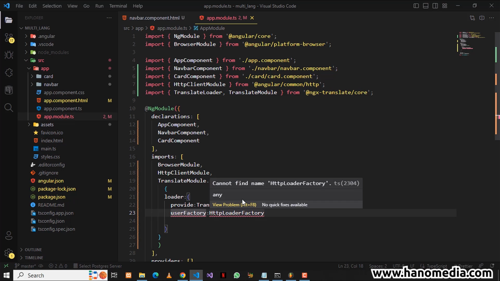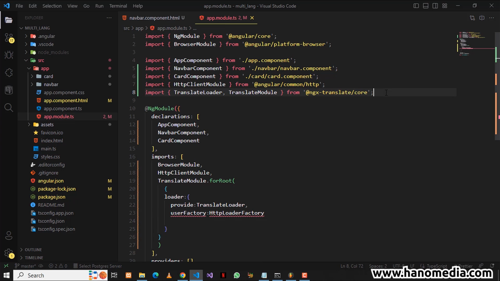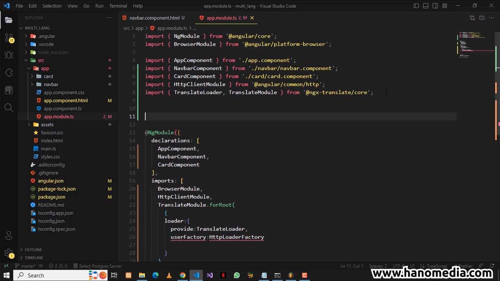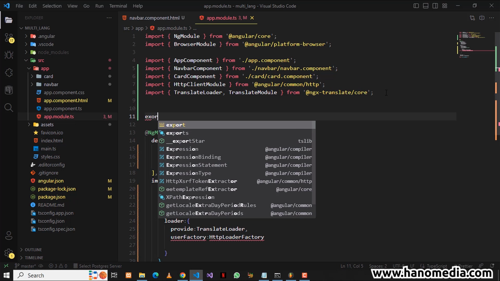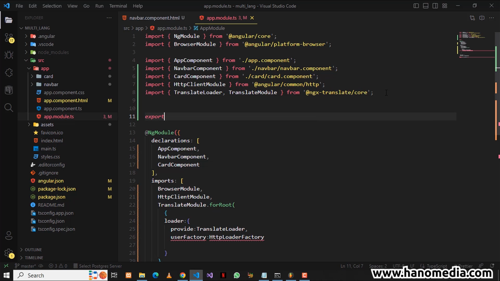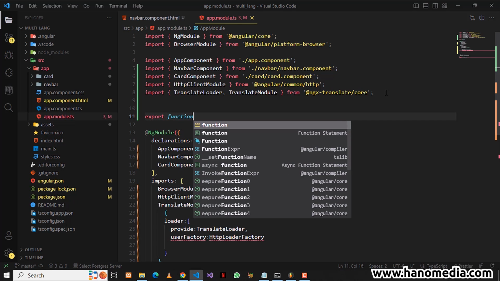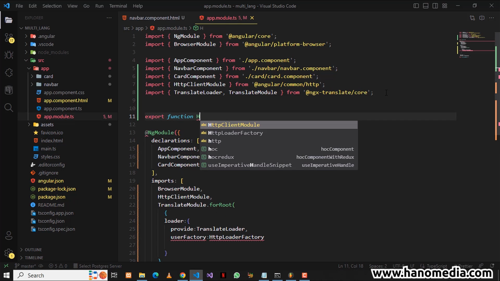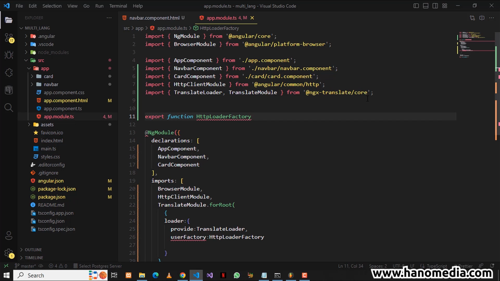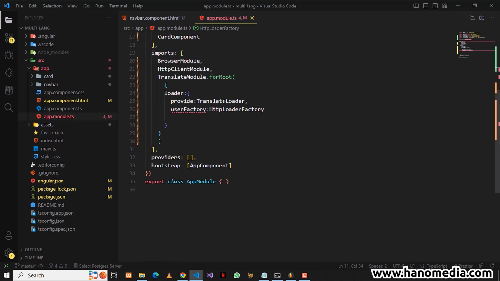And at the top here, after the import, I'm going to go ahead and export a new function, and we export this to be used across all the application, and I'm going to call this HTTP loader factory like this one.